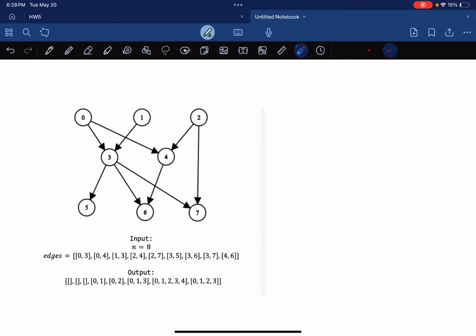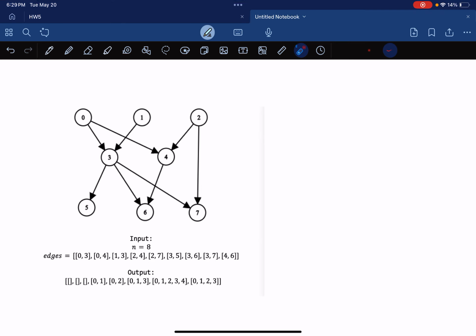So to find everyone's ancestor, a really simple approach would be, we'll consider this a brute force approach. Now we can reverse all of the edges. And for each node, we can run either BFS or DFS to see what nodes you can get to, and you can store it in an array for each node.